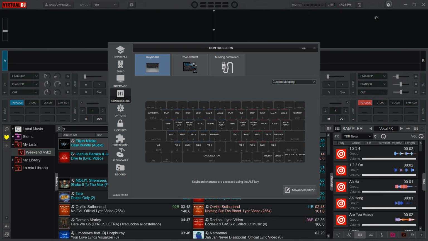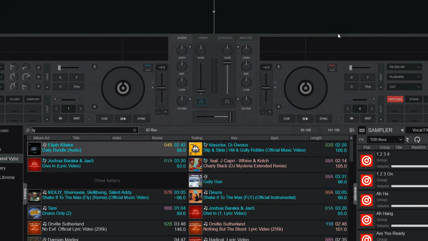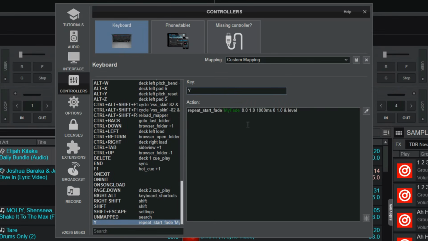We can also speed that up a little bit by changing the time it takes. We can now put this to like 1000 milliseconds, which is actually 1 second. So when we press it, that is fast. So you can change the time to anything you want. 500 milliseconds, you can try that out.